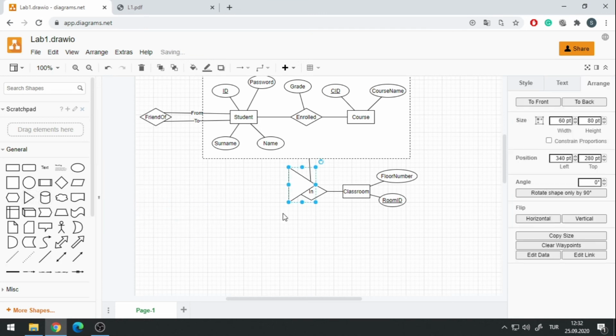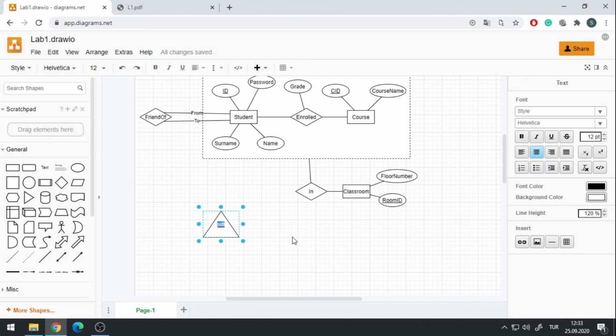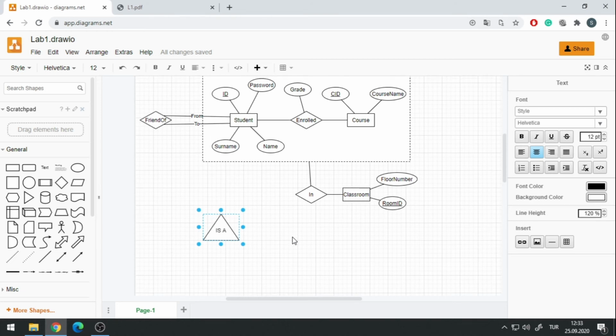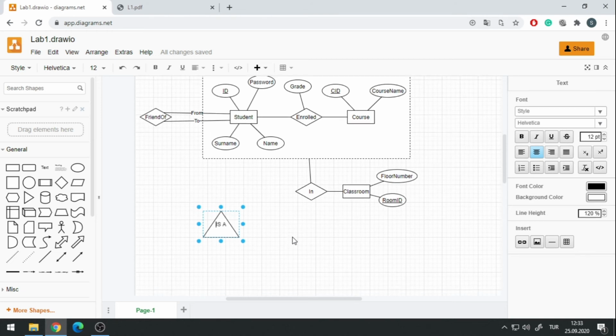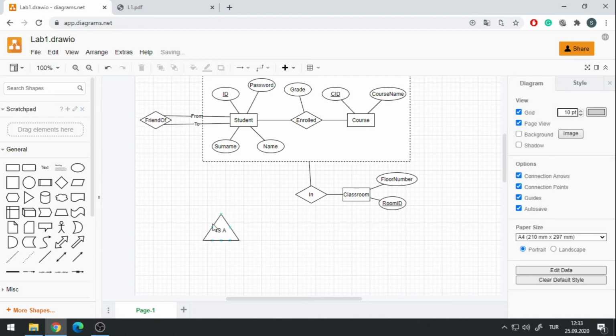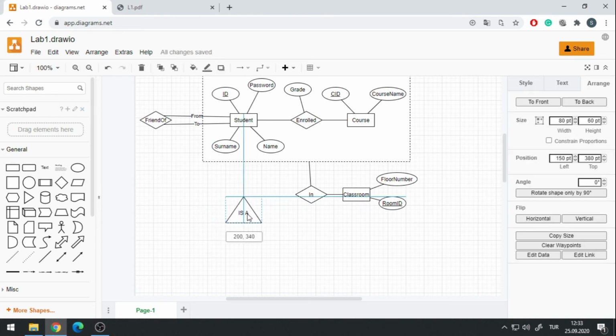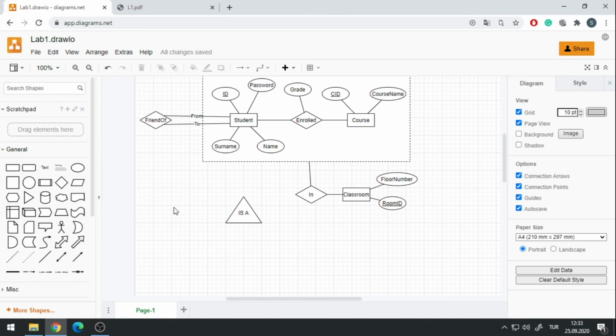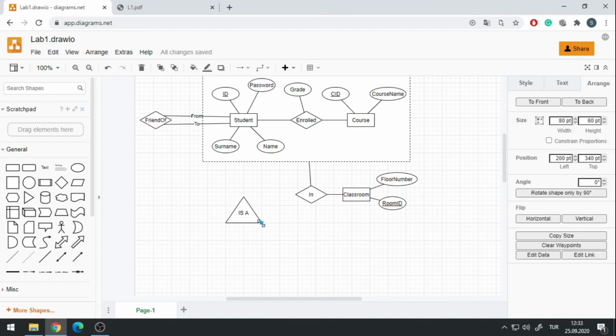The other thing is more useful if you bring the item and click on the rotation arrow a couple of times. When you write the text, it is the correct alignment. The text is horizontal. So this is what we need. And I can write is-a here. Maybe it's better to write it on the second line, like you can hit the enter key to make it go one line down. And let's say in our case there are different kinds of students. So this is my is-a relationship.